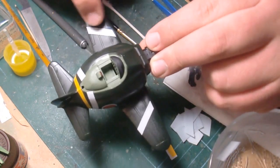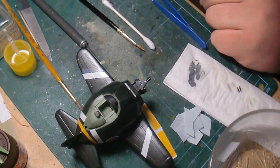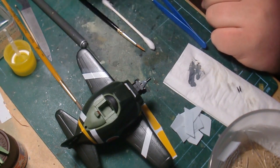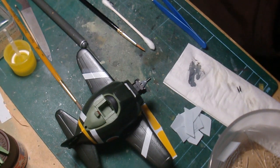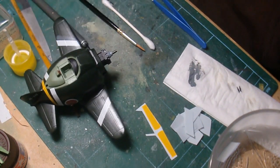And you can see here the wing is fogged up. That's from the solvent. I had it in the wrong spot, and I simply pushed it over. This is probably going to go away when it dries on its own. It's going to probably take just a bit of air to dry it out. If not, usually coating it with Future clears it up right away, and if that doesn't work, I'm just gonna put a coat of Future on top and re-spray paint that little bit of the wing there. That's gonna be just a quick little fix.